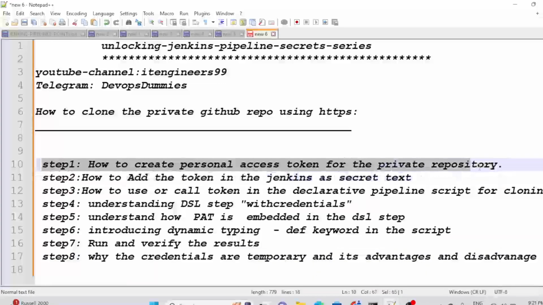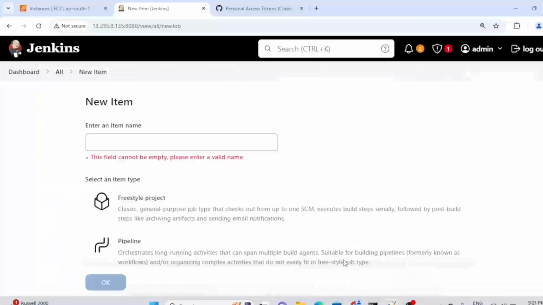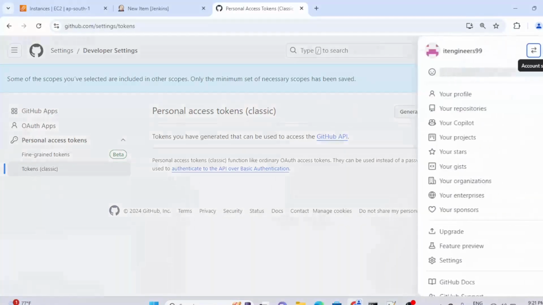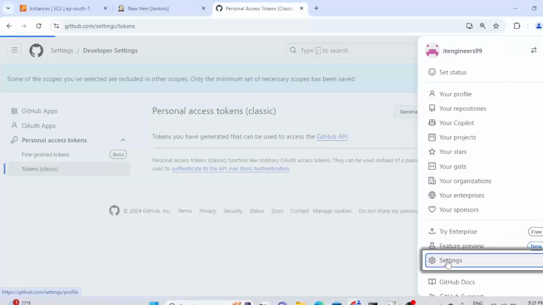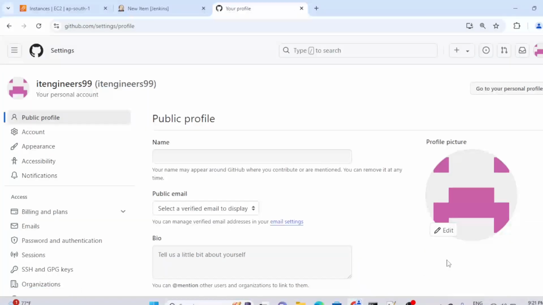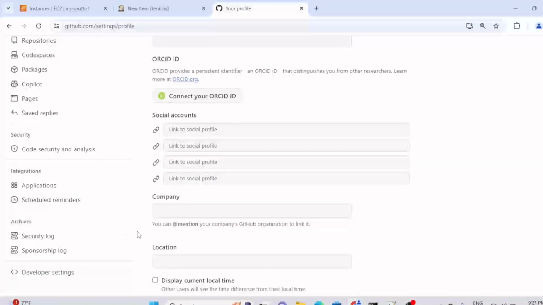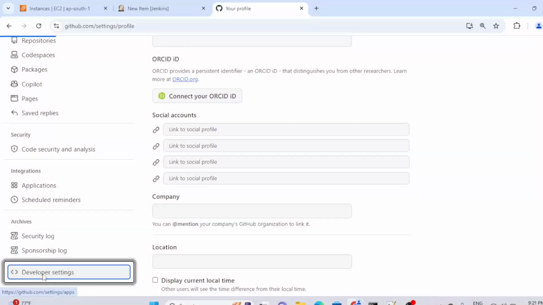First, we need to see how to create the personal access token, right? So go back to GitHub. First you go to the top right corner. There is Settings. Once you click on Settings, scroll down to the last item on the left-hand side, where there is a Developer settings link.